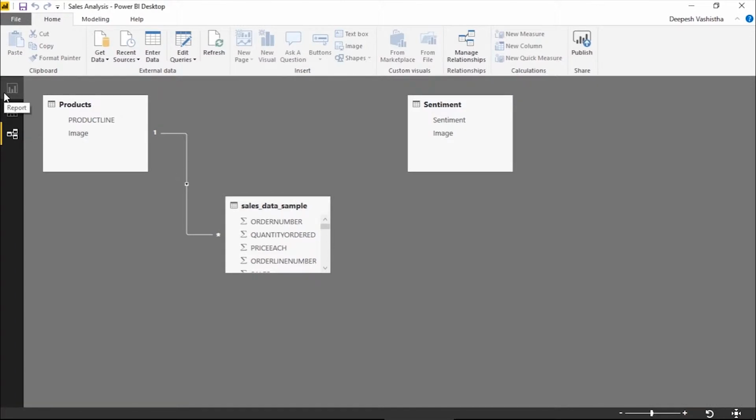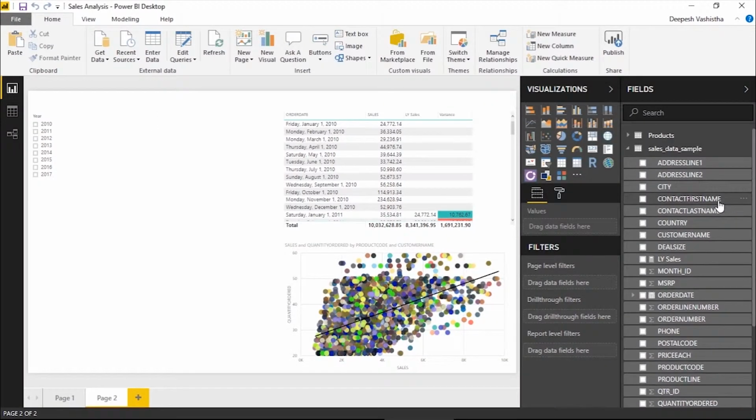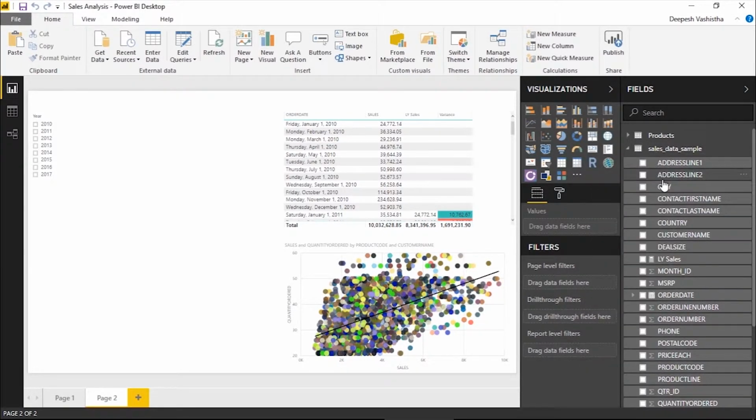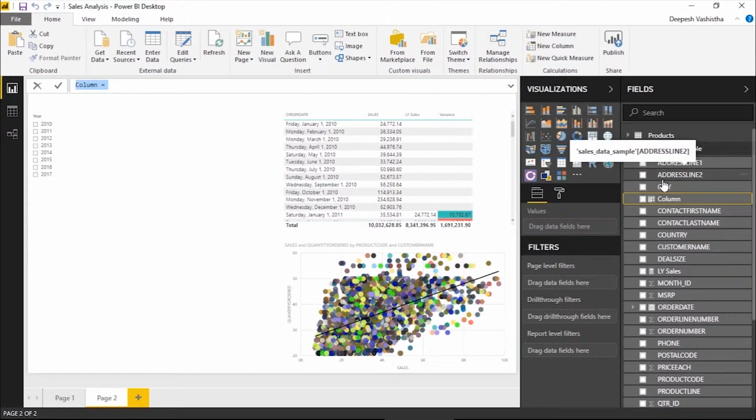So to create a relationship, first we need to create a calculated column. So let me show how this works. Right click on it, click on new column. Let's name this as sentiment analysis. So we'll create an if condition.